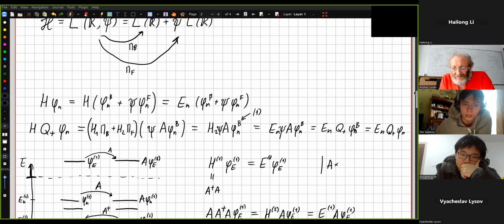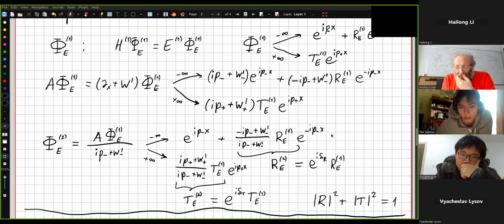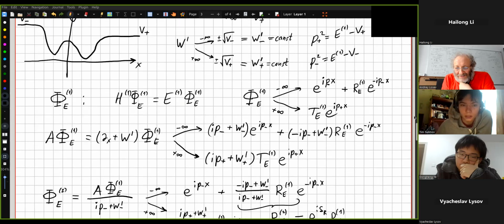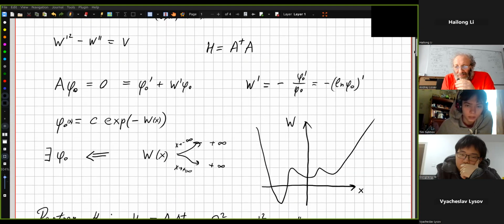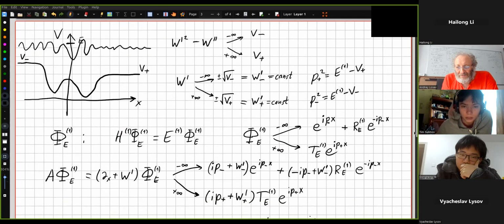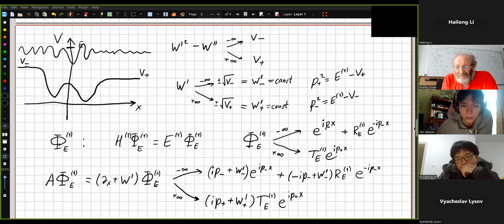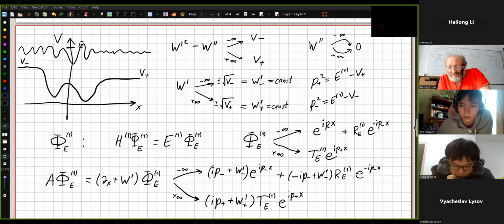Yeah, of course. If we rewrite it again in supersymmetric terms, we should have two functions, R and T. Well, not actually separate. As you can see in general, the potential and the partner potential differ by this term W double prime, right? And when we consider the one-dimensional scattering problem, we assume that W prime tends to two different constants at infinity. That means W double prime goes to 0. So I should write it here, W double prime goes to 0. And that means that at infinity, there are no differences between the partner potentials.